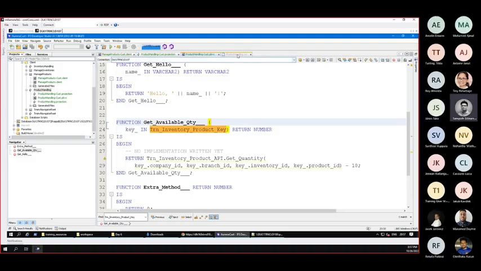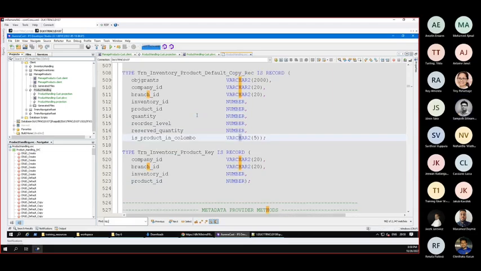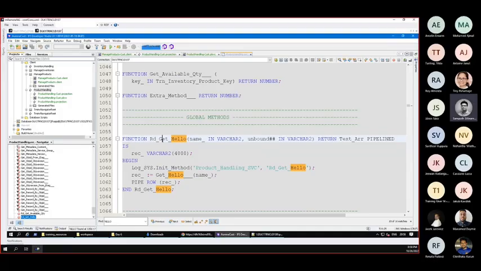Right. So excellent question there. Let's just consider this get hello function. So let me search hello here. It should give us a couple of results. Right. So can you see this rd get hello? This is a public function, and as you can see, it actually calls the get hello implementation method. Also there are some extra things as well.